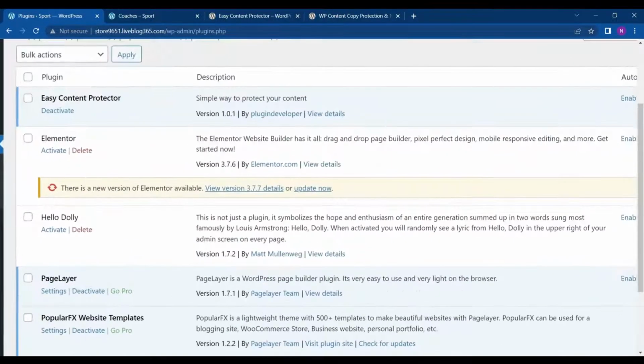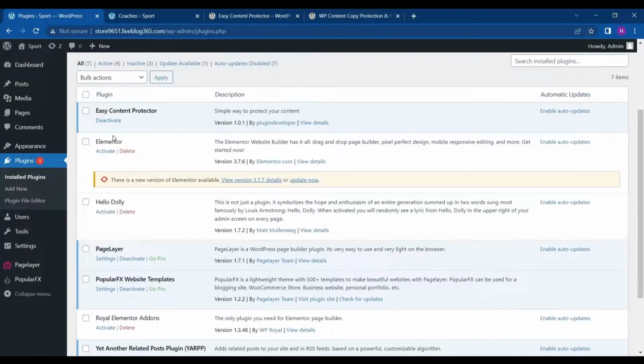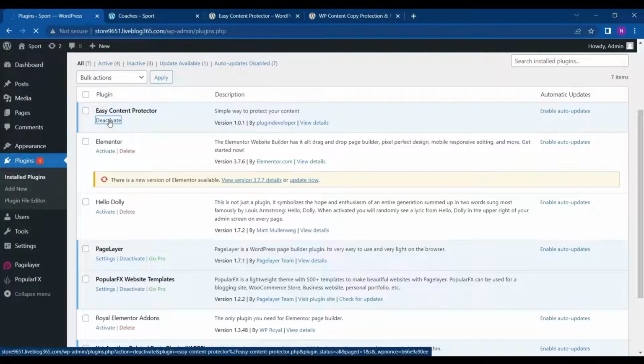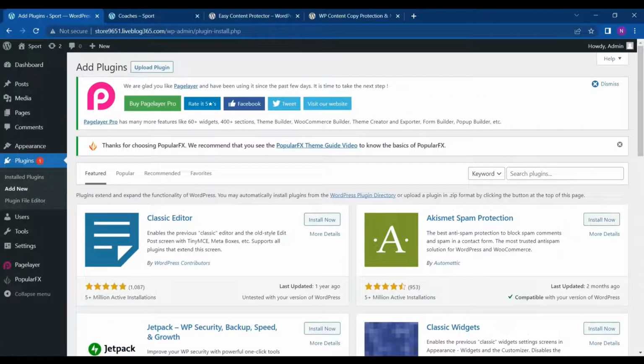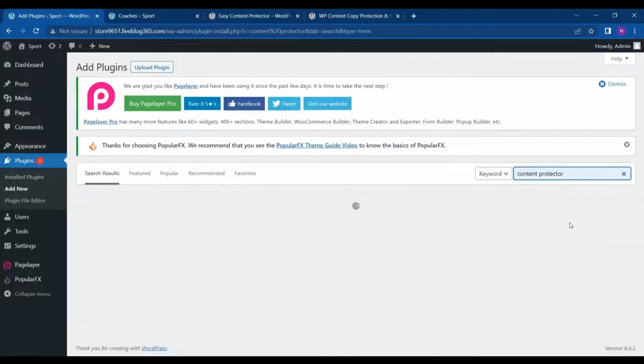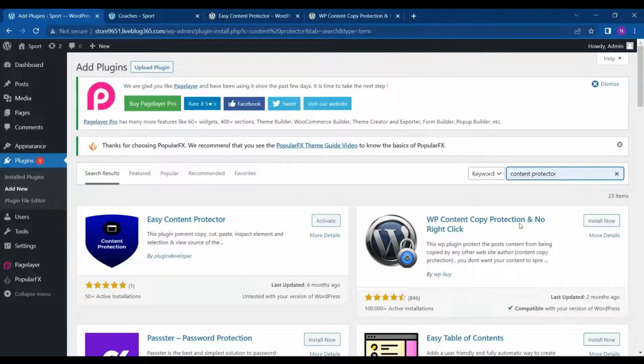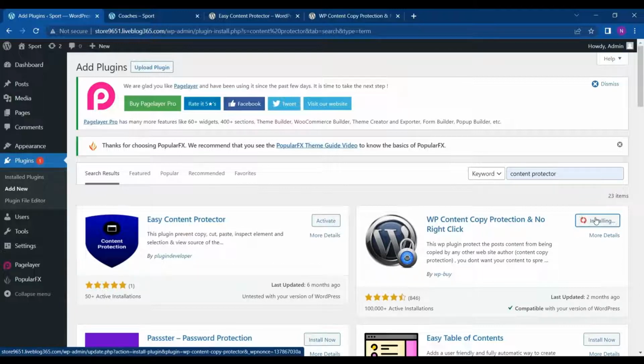So for that, I'll first disable this, and then I'll click on Add New in Plugins and type in Content Protector again, and now install WP Content Copy Protection and no right click, and then click on Activate.